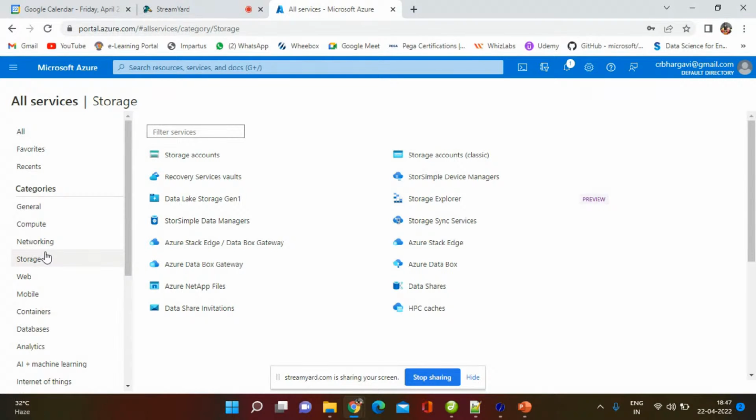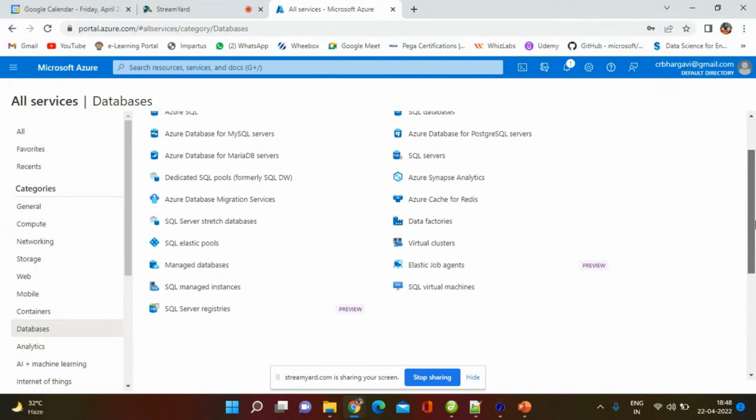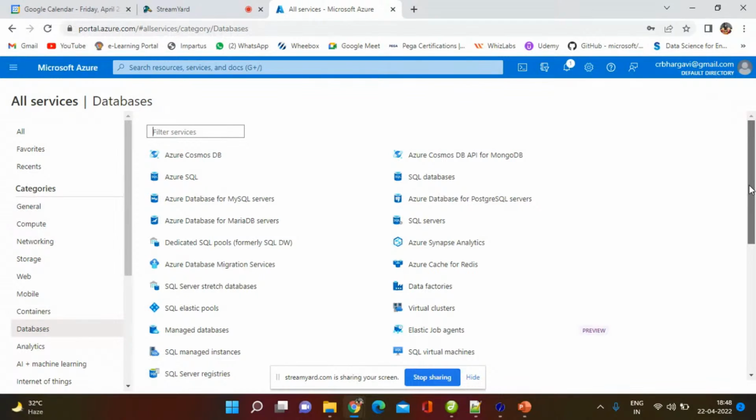And there are two different terms, one is storage and another one is database. Database is something you can create inside Azure itself, and you can create SQL inside Azure itself, and you can start using it.